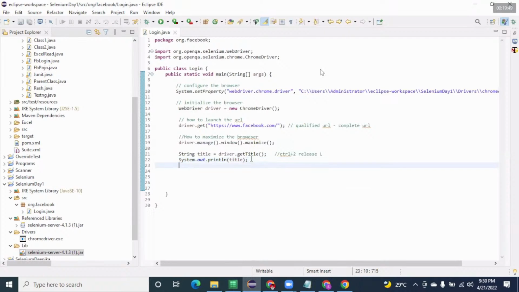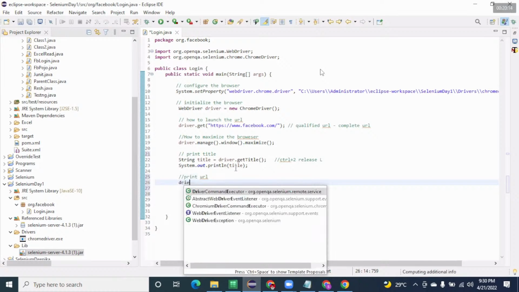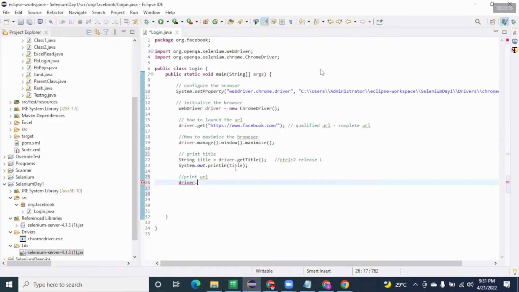So we have one more method called print the URL. We have entered one URL, right? What URL? Facebook URL, right? For getting the title, we used driver dot getTitle.